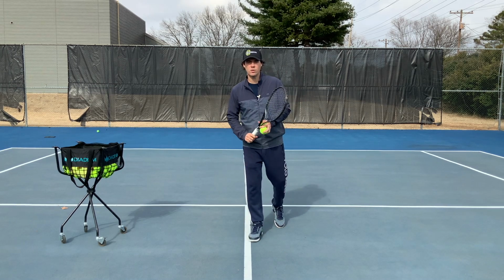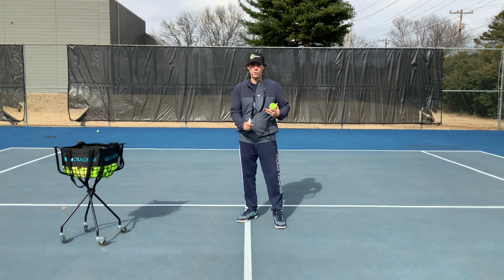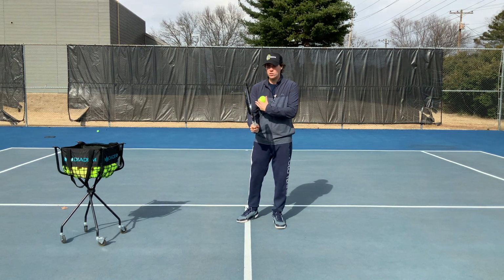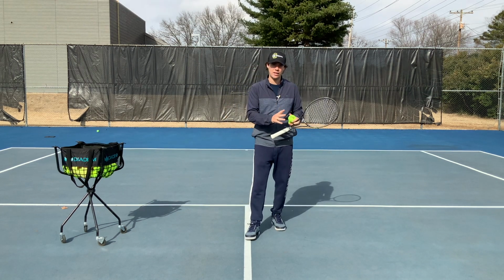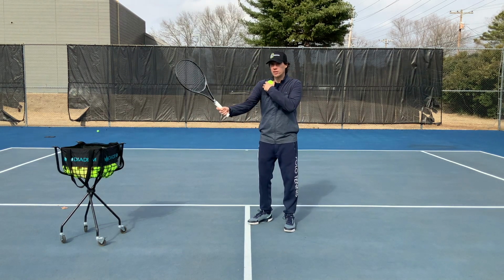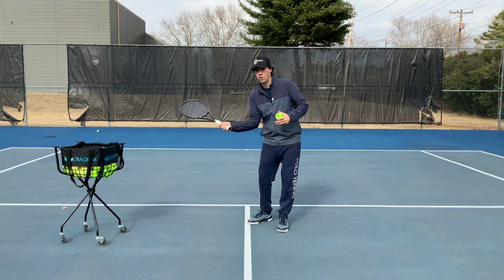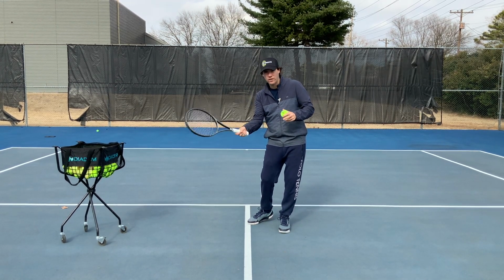My name's Tom Alsop, and today I'm going to talk about volley mechanics, and in particular what you're doing with your arm, because we can use different parts of the arm to perform the shot and they'll all make the technique very different. So if I'm using my shoulder, it's going to look different than if I'm using my elbow or my forearm. If I'm using my hand to hit the shot, it's going to look different than if I use my fingers a little bit.